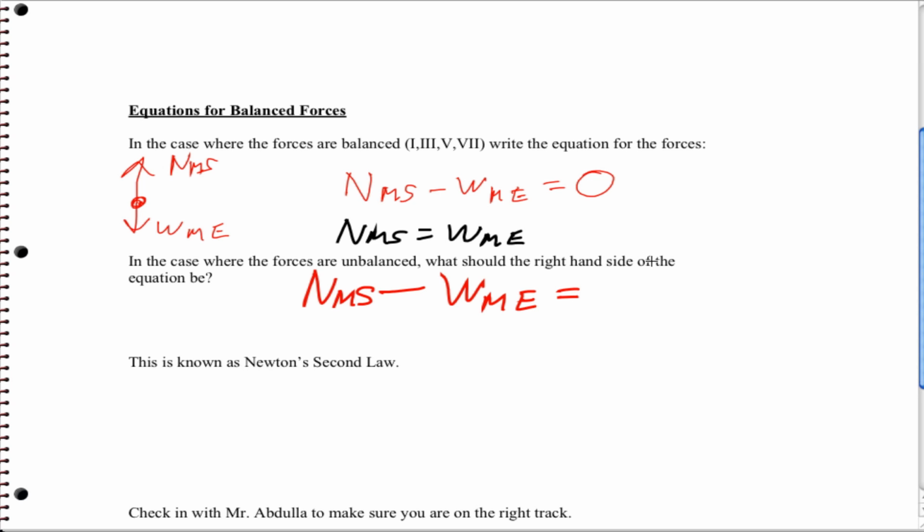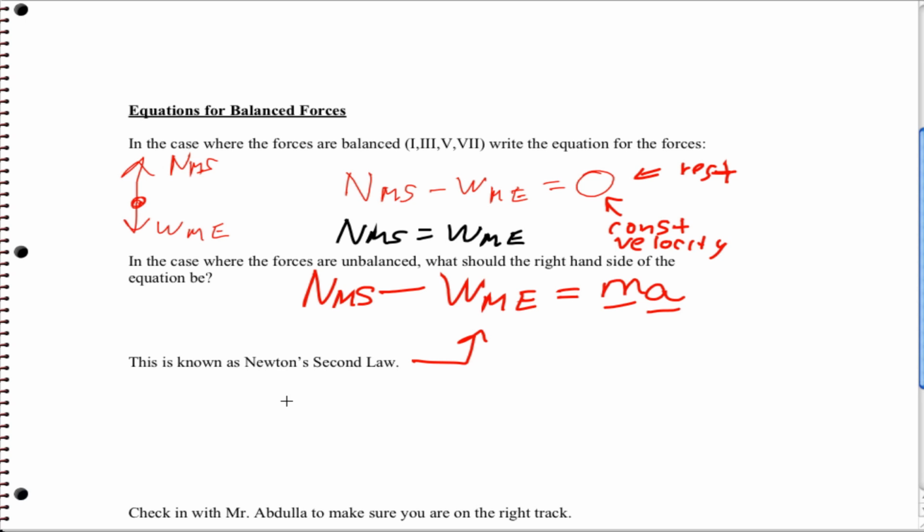What we actually learned, and you actually showed me this, is you realized, hey, wait a minute, when the forces are balanced, it's moving at constant velocity or it's at rest. So if an object is not doing either of those things because the forces are unbalanced, the only thing it can be doing is accelerating. So what we realized is that the normal and the weight in the case of the elevator accelerating means that the mass is in fact accelerating. So we get a very simple idea. When forces are unbalanced, what happens to the mass? It accelerates. So you just multiply those two things together. And this is what we call Newton's second law.